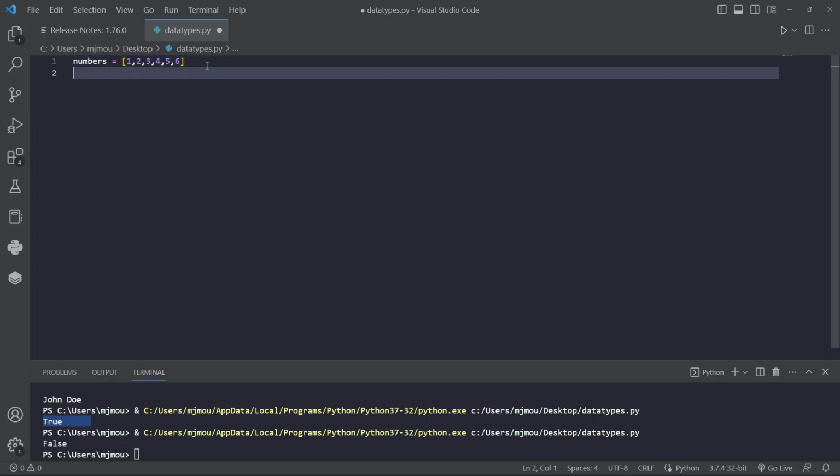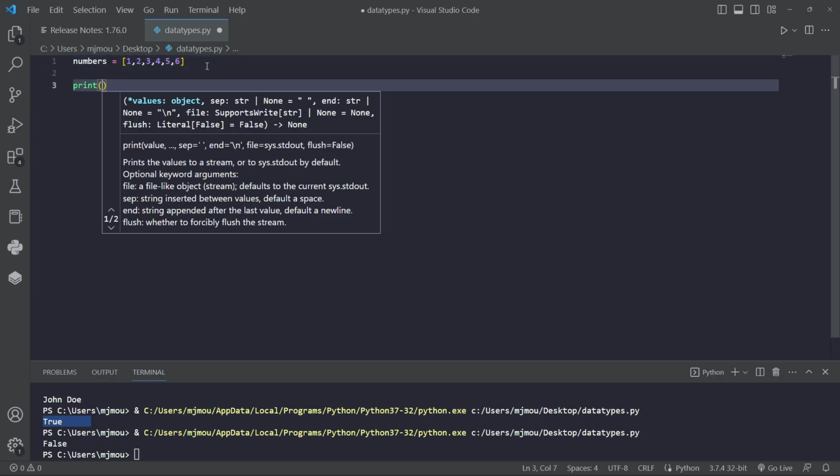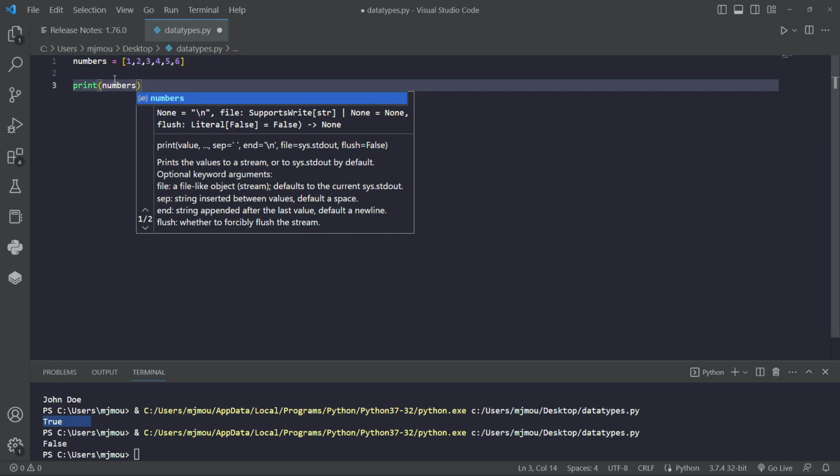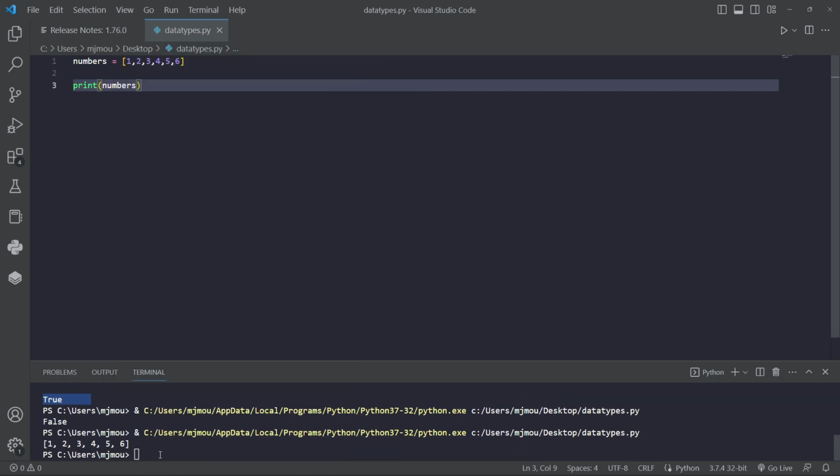And then if I ask it to print numbers, it will print all of my list. Okay, so we've created a list of integers from 1 to 6. We've assigned it to the variable numbers. We then printed it out to the screen and we got the output of 1, 2, 3, 4, 5 and 6.